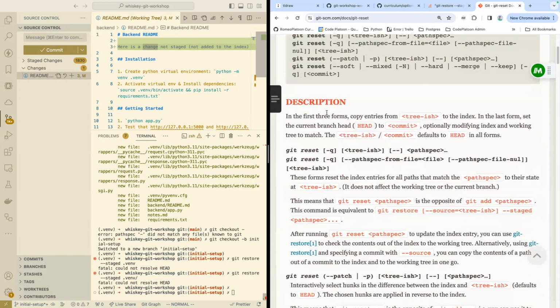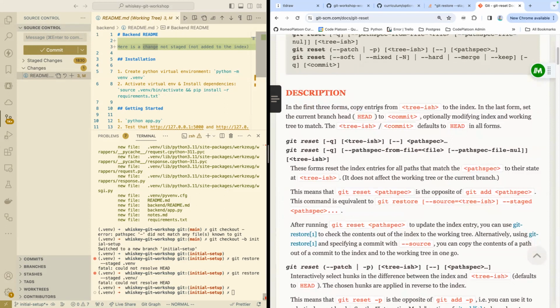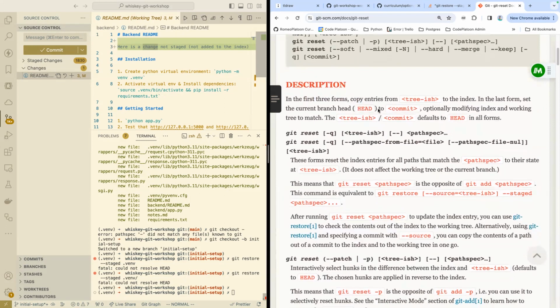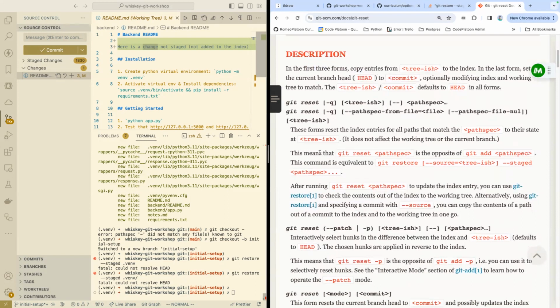So it helps to have something else that tells me this is probably what I want to be looking at. And then if I read through this, I do see right here, this means that git reset with some path is the opposite of git add.